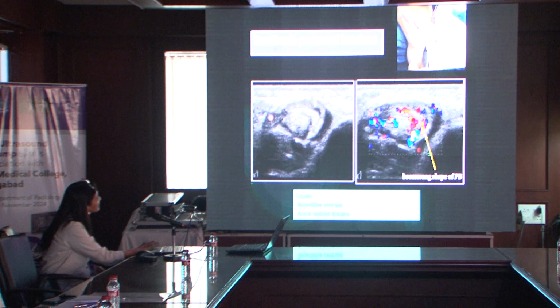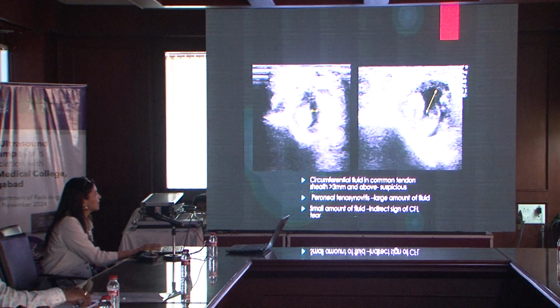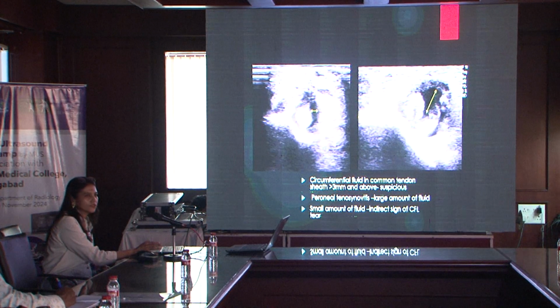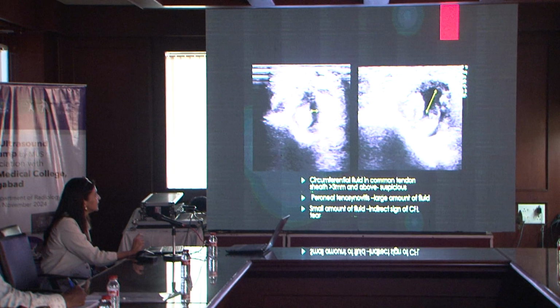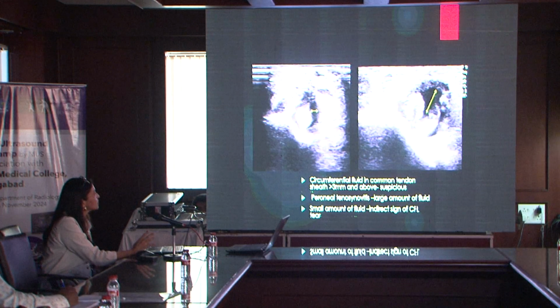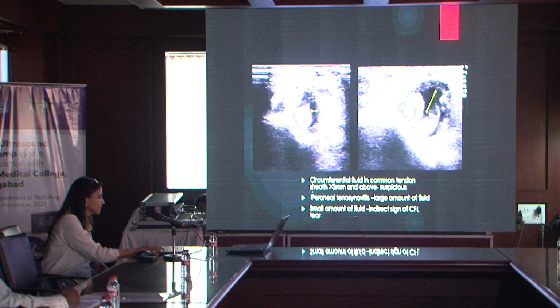Here in this example, we also see that the shape has changed and there is a longitudinal tear within the peroneus brevis, and there is so much increased vascularity. A little bit of fluid is fine around any of the tendons, but in case of peroneal tendons, if there is any fluid more than 3 mm, we should have some suspicion. A large amount of fluid would be associated with tenosynovitis, but a very small amount of fluid could be a sign of ligament injury, especially the calcaneofibular ligament injury.